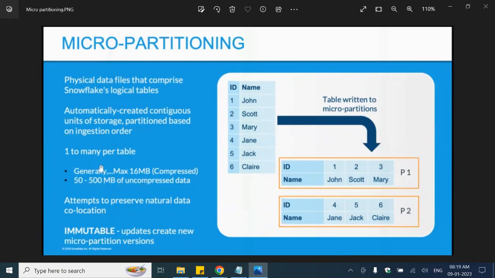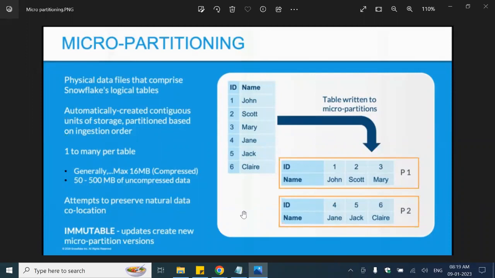Automatically it will create these continuously, as units of storage and partitions based on ingestion order. So based on the order in which the data is ingested into the table, it creates the partitions, and each partition is up to 16 MB after compression. Without compression, the max is 500 MB.